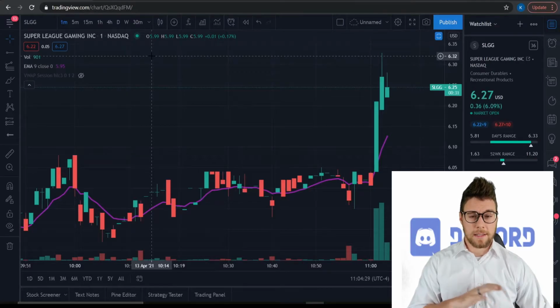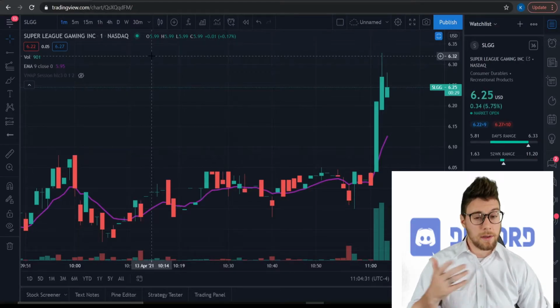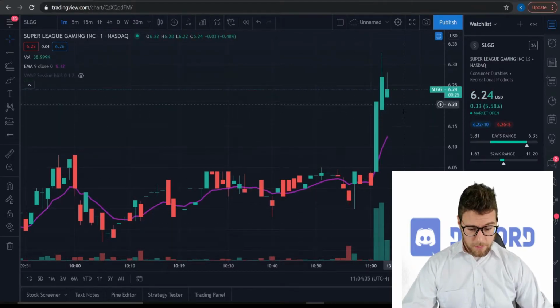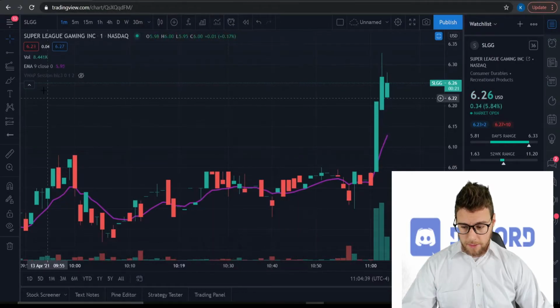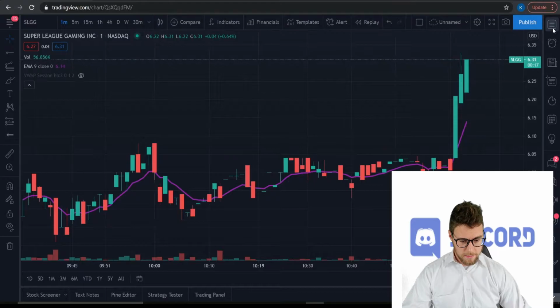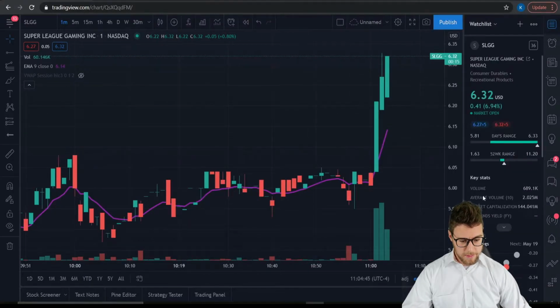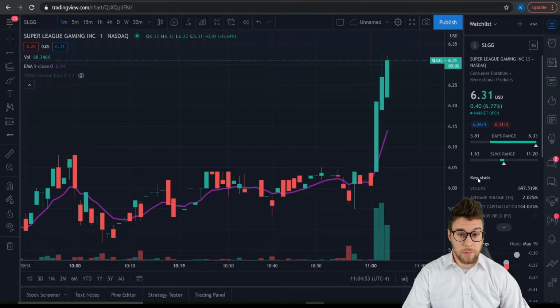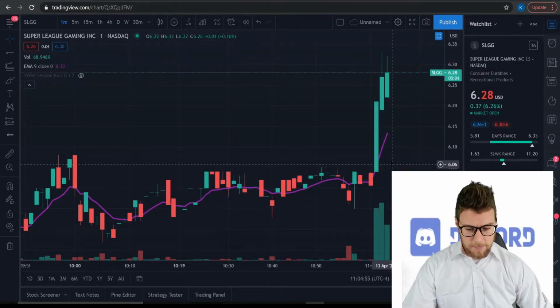Now, it doesn't mean that it's going to continue, but it means that it's something to look at, something to catch our eye. So when we're looking at this and we're looking at the bottom down here, these are the volume bars. If we're looking at the shares traded over here on the side, you can click this on the side here and it will show you the average. This has 691,000 shares traded today. Its average is 2 million, so it's not a lot yet, but it is making a move currently right now. So again, something to keep an eye on.